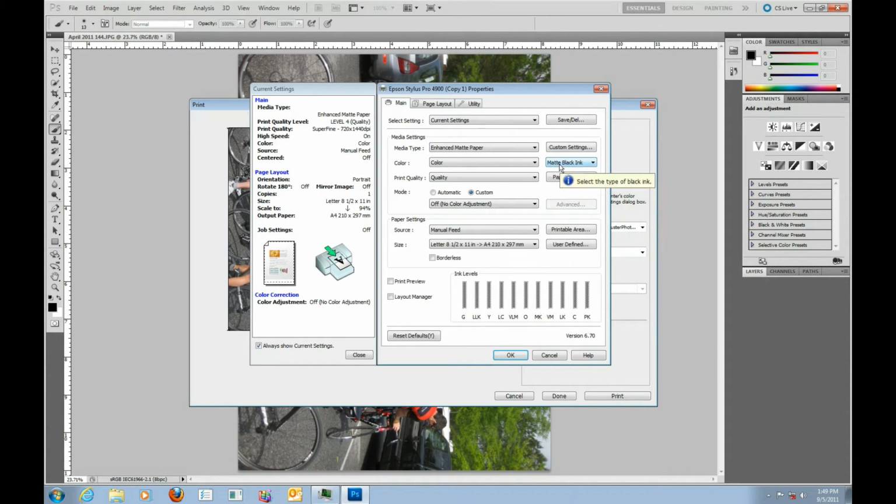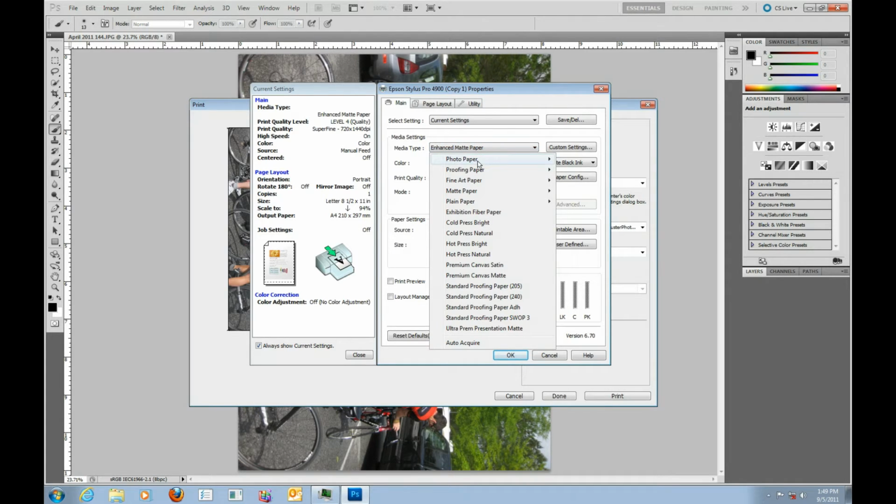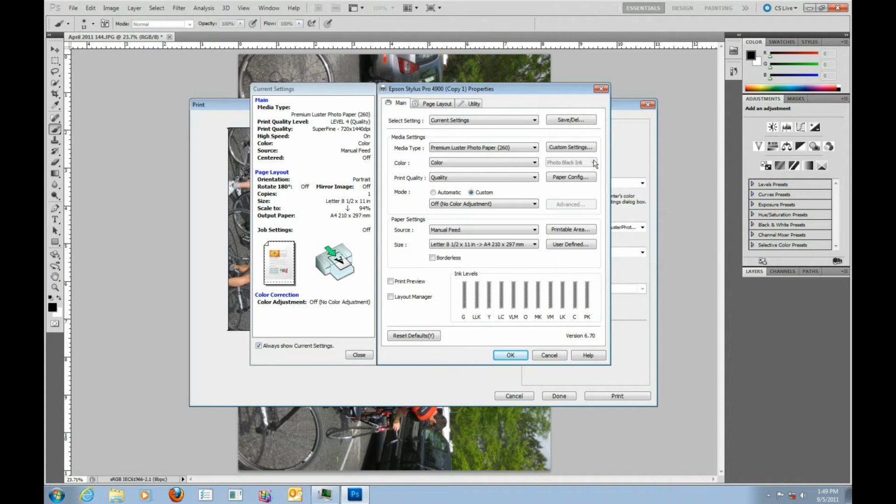you will notice that this matte black changes from photo black. And that is because this is a general description of all of the aspects of printing on a matte paper. It makes decisions for us. But in this case, we want to come back and put it on the luster, and that automatically resets our black to photo black. This is not an ICC profile. It is very confusing to people, thinking they've selected the paper and that includes the profile. It does not. We'll see that shortly.